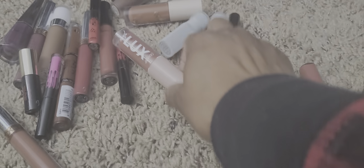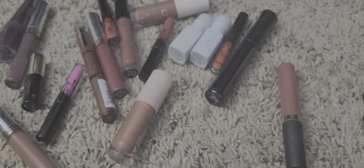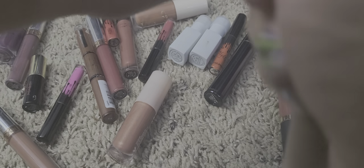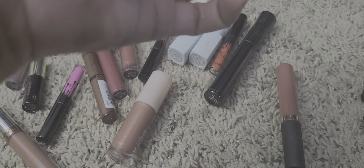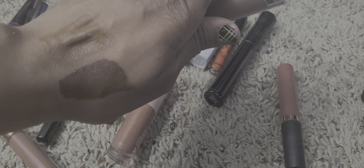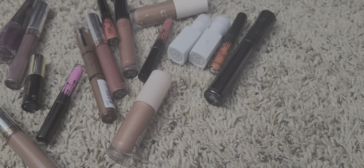All right, then we're gonna talk about a couple of Dose of Colors that are going. I thought I had more, but I replaced these shades on Black Friday because they had them half off, so I bought them. This one is Cork. They still have this one, I think. Yeah, see, look at that one. Like, this is like my shade. Like I said, I love these shades. And then this is Chocolate Wasted. Like, look at that shade. So that's like what I love. So definitely, these are going in the trash, right to the trash. They're old, they're old, they're old. Can't give those to nobody.